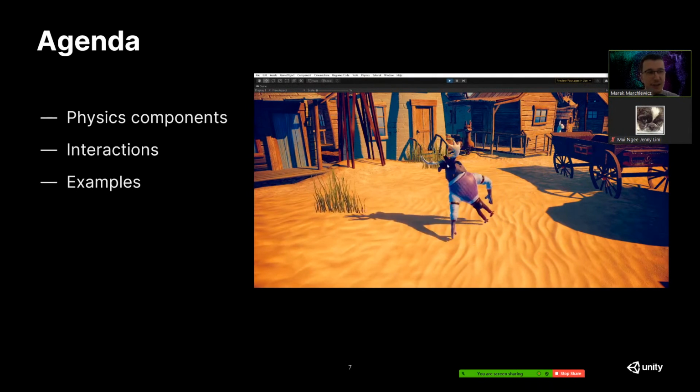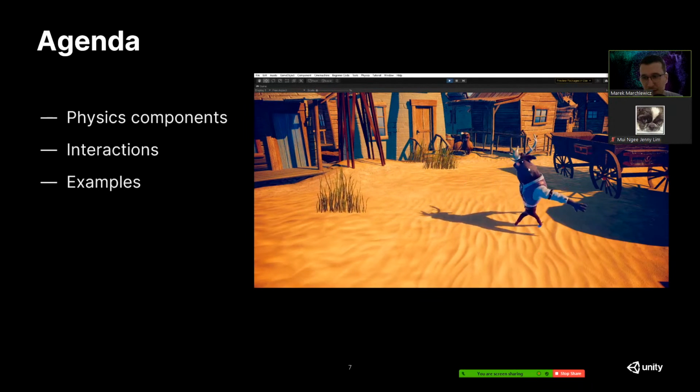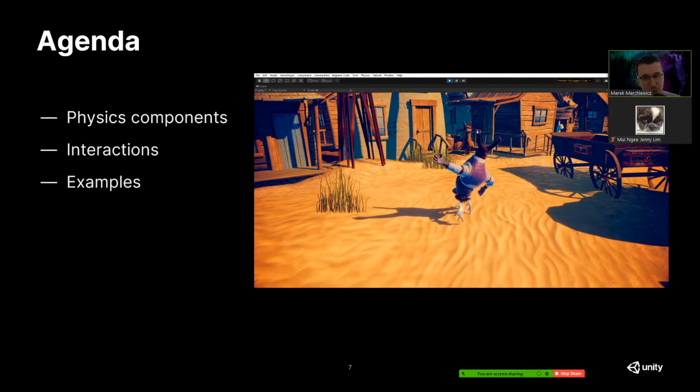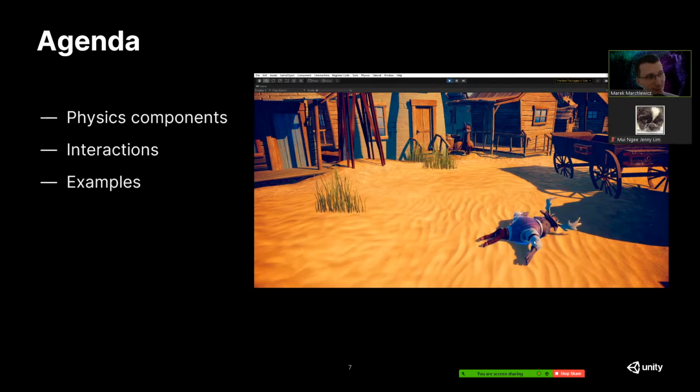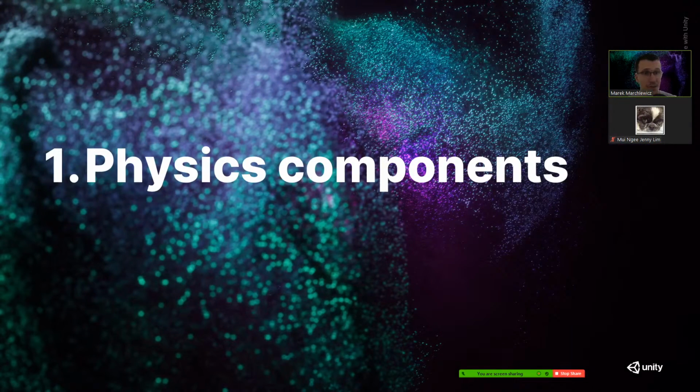And then the final part, and I hope this will be the most interesting, will be dedicated to some of the examples I created for you. So we'll be using joints, we'll create a ragdoll, we'll try to create a slingshot, and some other fun elements that you can create using physics. And the part I started just now is about the physics component. So this will be our first part to talk about.